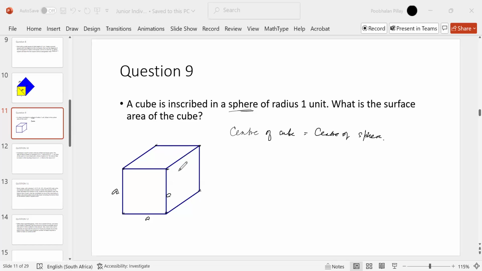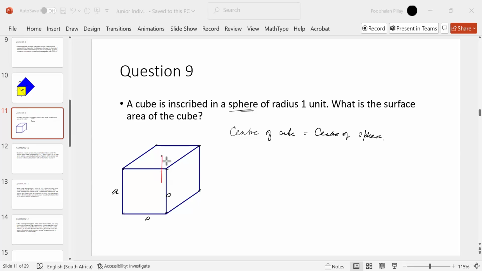Okay, but let me see whether I can create an equation which involves A. Now this is the hard part, the tricky part. I'm going to imagine the center of this cube is directly under the center of that one. So let me just draw a line from here going to the center. So the center is here somewhere, right? It's directly under that one.